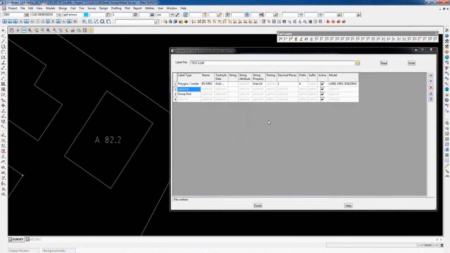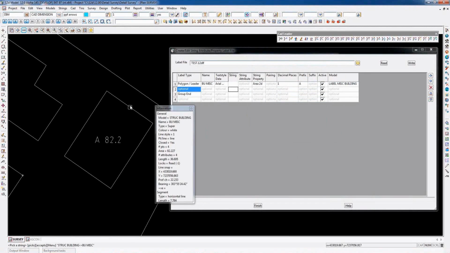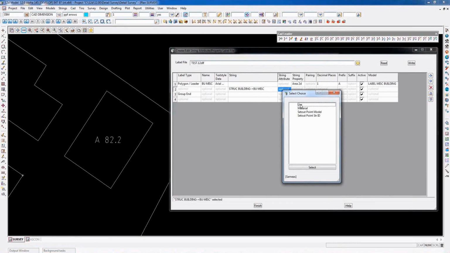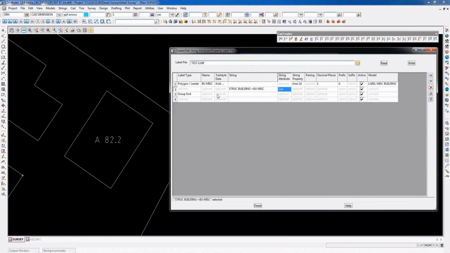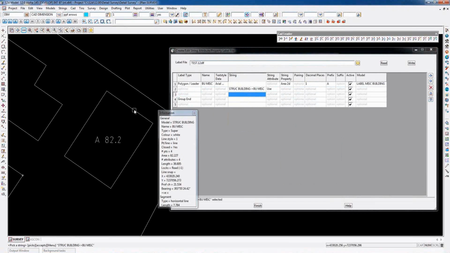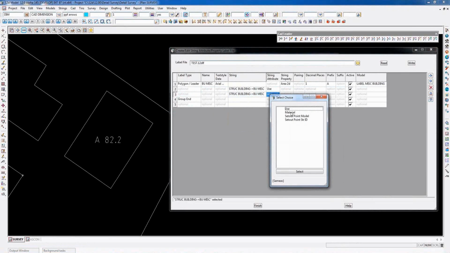So besides combining or specifying properties, we also can obviously do the attributes for strings. So we click on the string, we can use the attribute. In this case we are using use, and again we can insert another one. Again, select the string. We're going to go material.